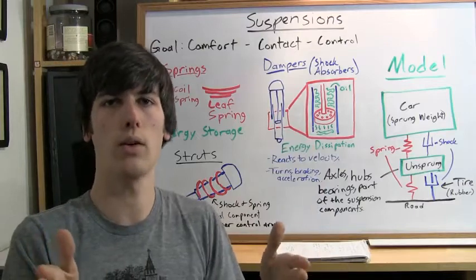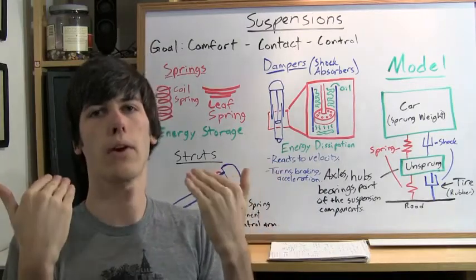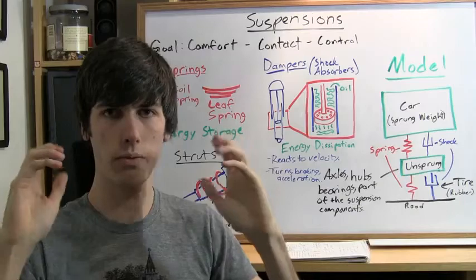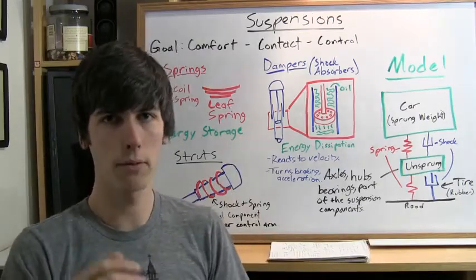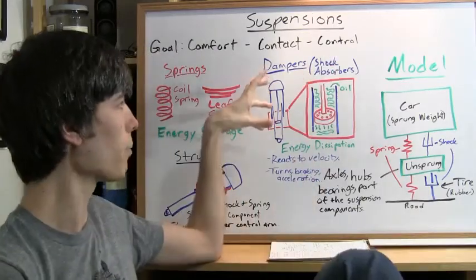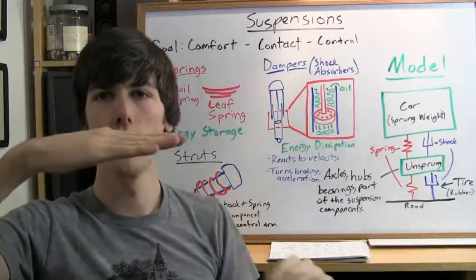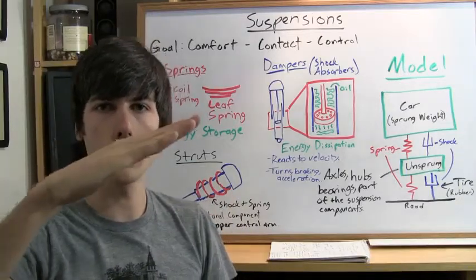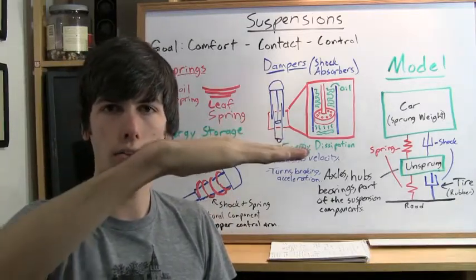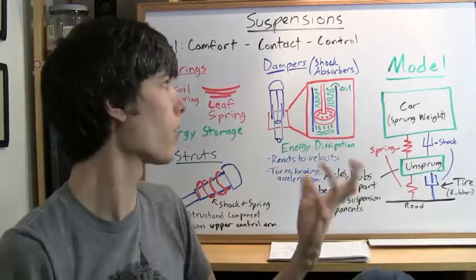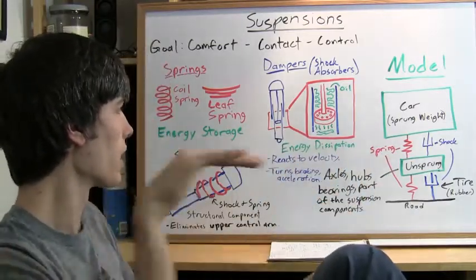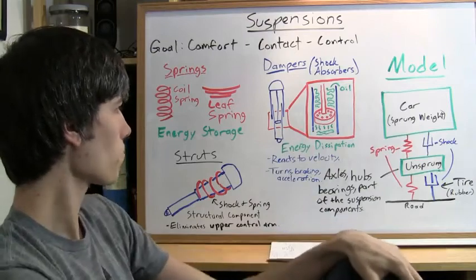Or if you accelerate, you floor it, then you're going to go back at first, but then the springs in the back are going to push it forward, so you're just going to rock back and forth in your car. If you have these dampers, it's going to dissipate that energy, so that as you're traveling along, you floor it, you go back a little bit, and then you kind of smoothen back out. And the dampers are one of the main reasons that you can smoothen back out like that.